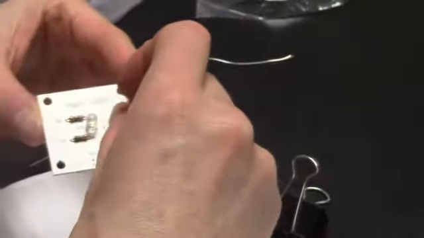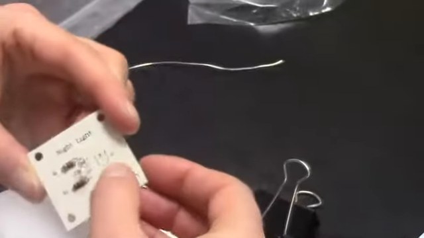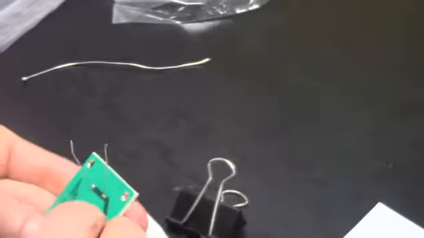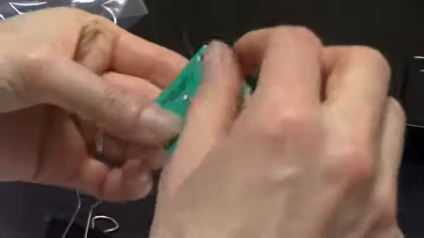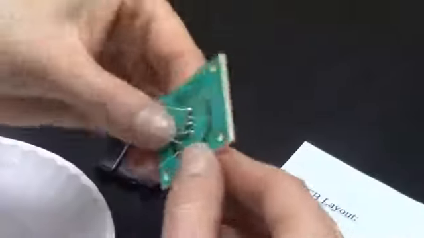Next we have the photocell, the one with the squiggly lines on it. The photocell, it doesn't matter how we put it in, there is no polarity, it has no polarity, so you can put it in either way. At this point, if any of these legs are in the way, you can bend them a little bit. Be careful, they might be a little bit hot, but again make sure it is flush on this side.